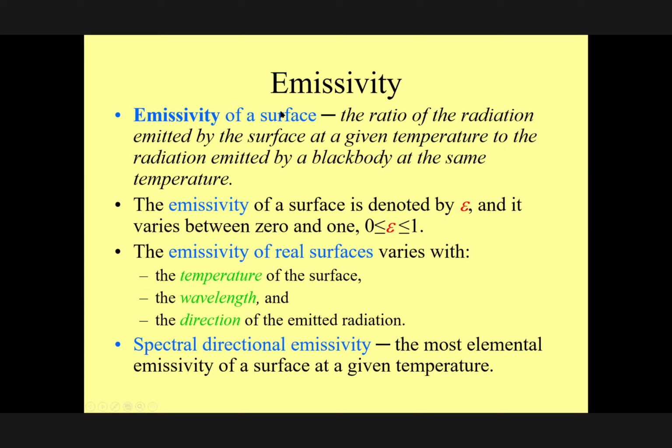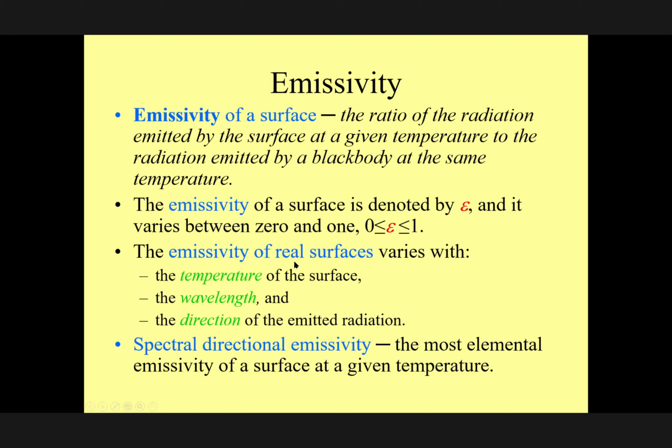Okay. Therefore, if I'm talking about the general emissivity, it is a function of the temperature. Here emissivity is a ratio of radiation emitted by the surface at a given temperature to that emitted by a black body. My reference body here is the black body. I look at how much energy is emitted from that black body, and I measure how much is emitted from my surface. The ratio of these two represents emissivity. Since we're talking ratio, emissivity maximum could be 1. Therefore, emissivity is denoted by epsilon and is between 0 and 1.